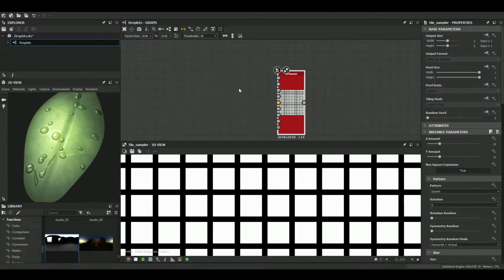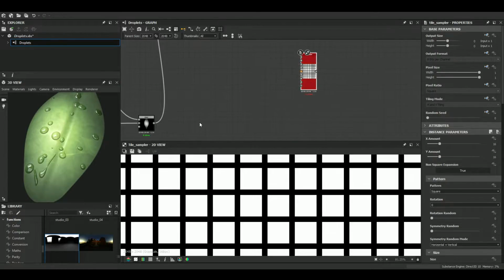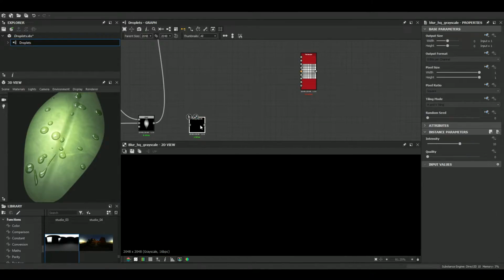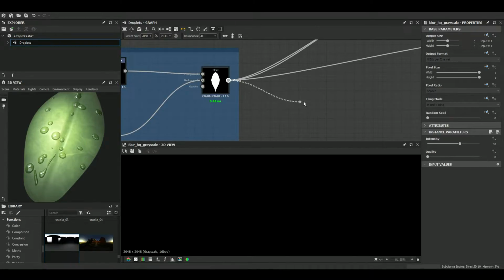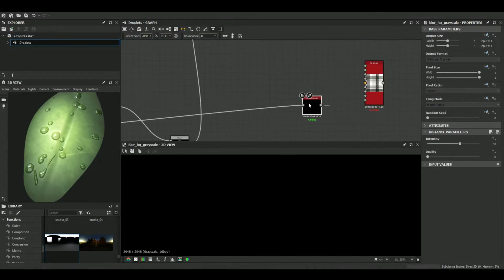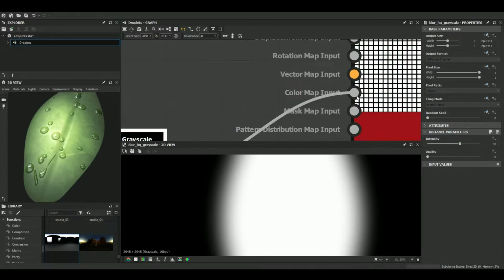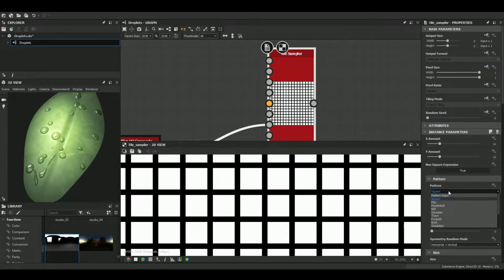Okay, so yeah, don't have to connect anything except for our mask. So for the mask, we want this shape, the pure white shape. Okay, great. Mask map input, paraboloid as the pattern.